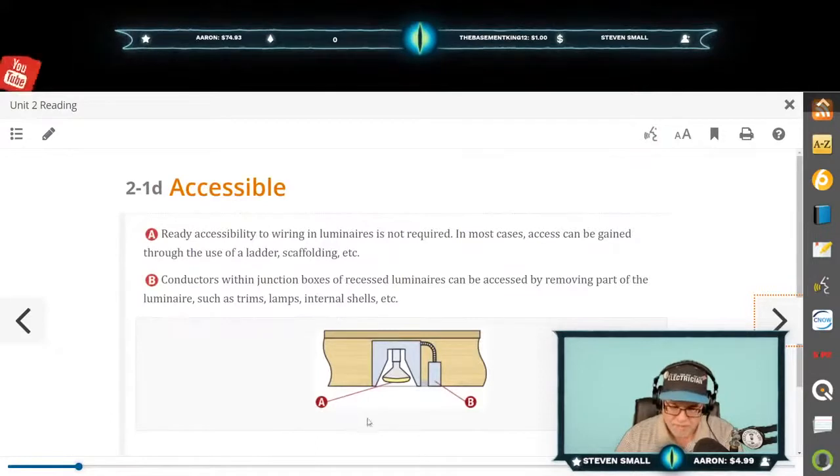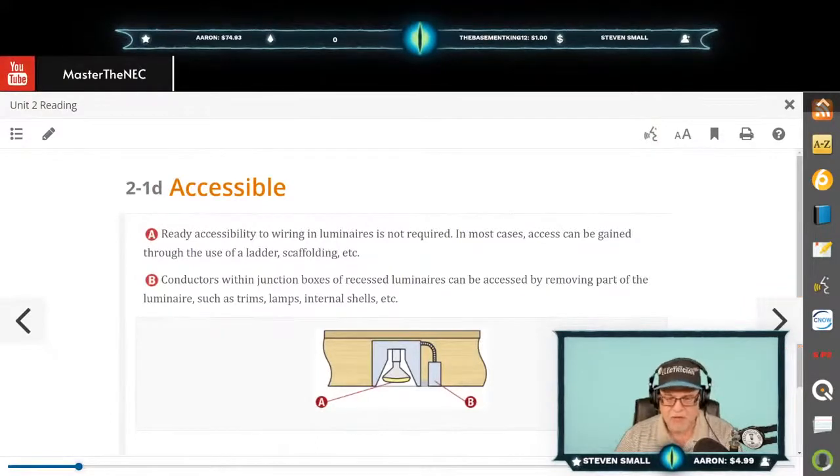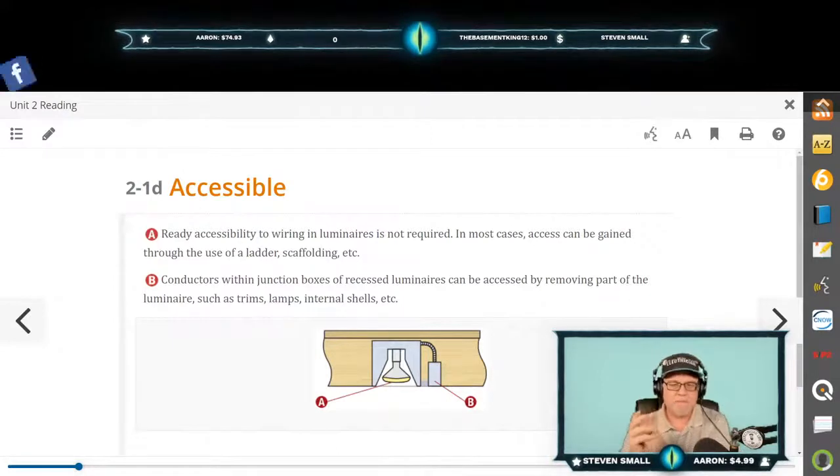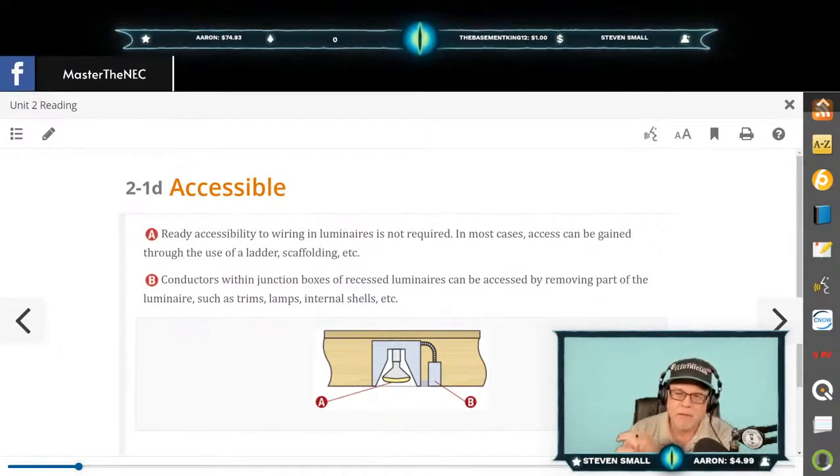Accessible. Now, here's the thing. When it comes to definitions in Unit 2, let me make sure this is streaming all right. When you go to Unit 2 and it talks about definitions, this is where we in the Fast Trax program start to set your algorithm.